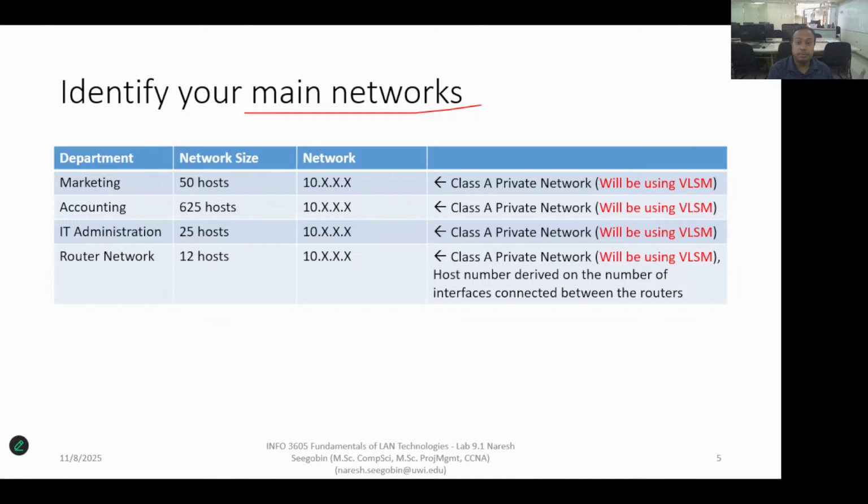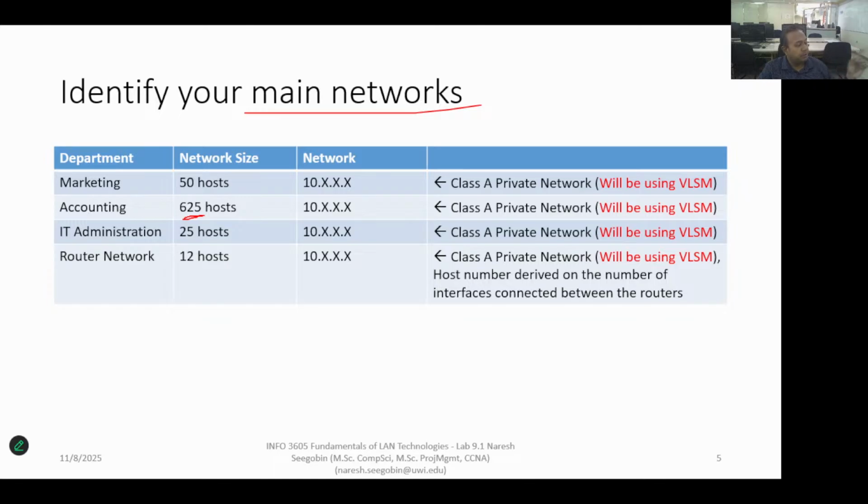We say, okay, for the halls, might be about 500, right? And that might just be for one area. So we look at 500 hosts, right? And we're going to have to do subnetting to handle those 500 hosts, and our routing has to be configured accordingly. So in our example here, that's where I put something larger than the typical /24. The 625 hosts is bigger than a regular /24, or even a /23.